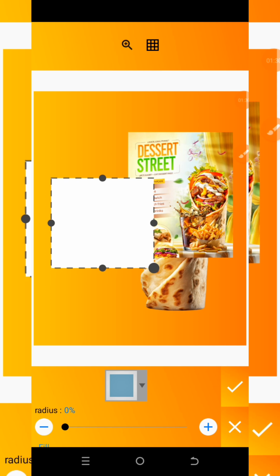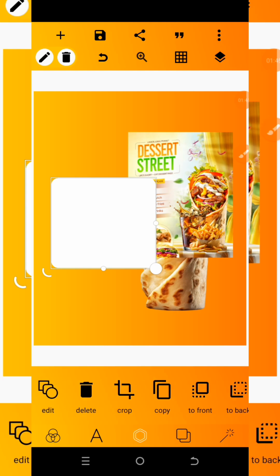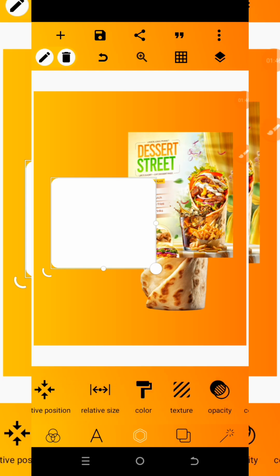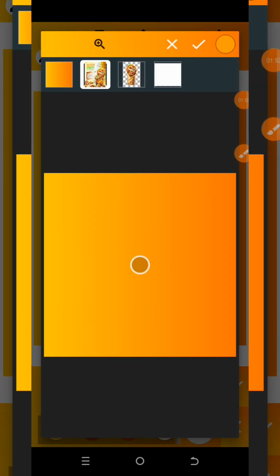I'll just create something like this and then increase the radius. Yes, this is it. So I will go to my color, and then for the color I will be using a kind of, let me just pick from the color picker.